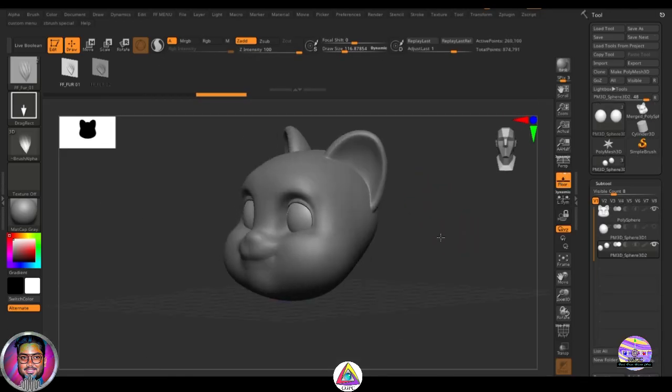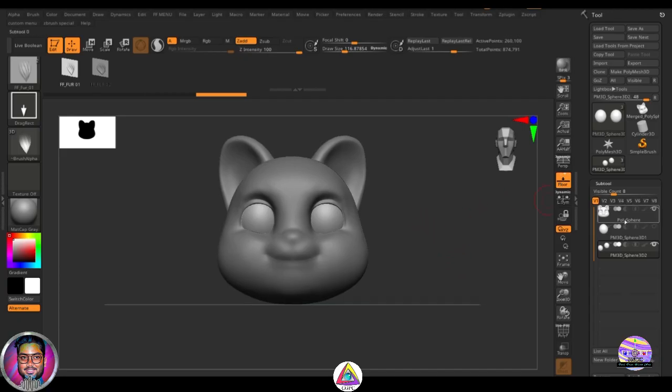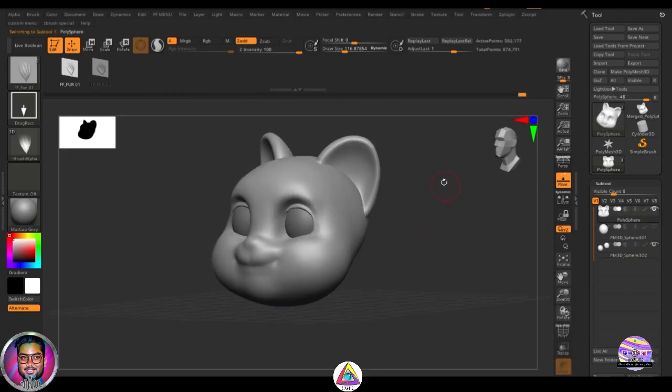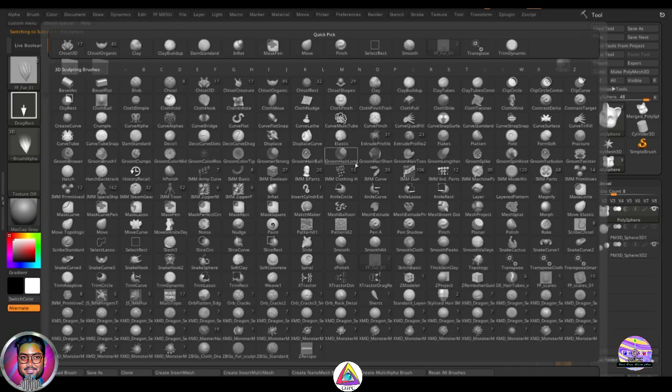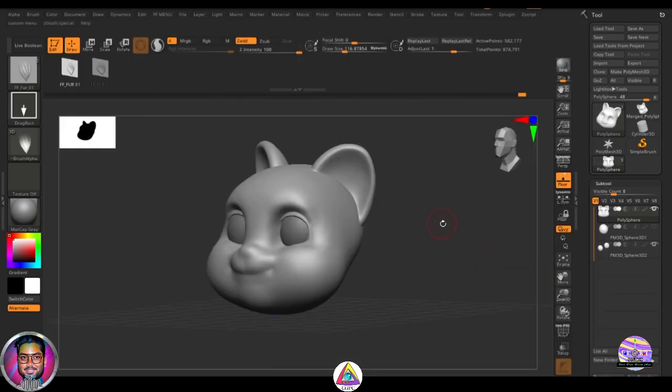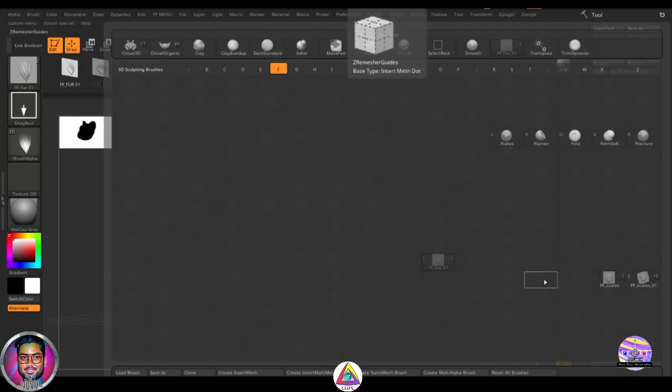Let's try it on this basic cat head sculpt I have done very quickly, to show you how it looks on this kind of a character. Select the head mesh in the tool palette, and with this brush selected already in the brush panel, we had named it FF. As soon as you press B and then F, since I had named it FF, you will find my brush over here, FF401. I have other brushes as well under my name.